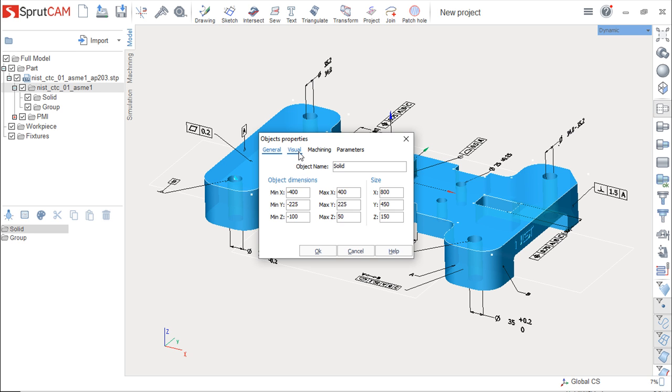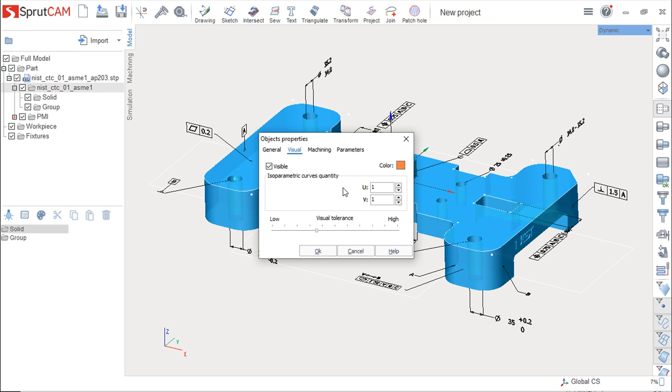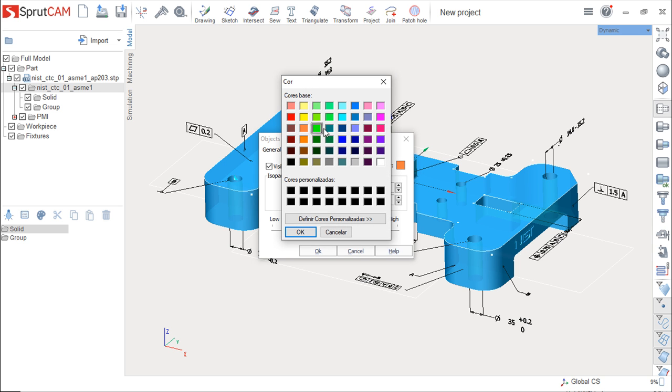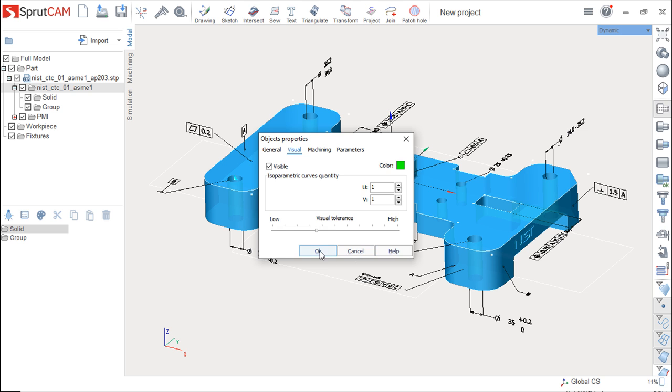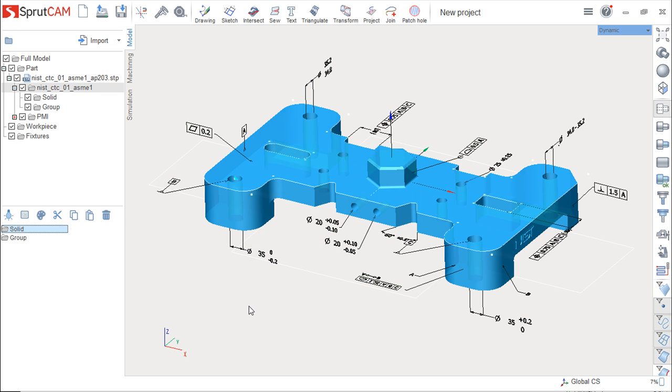The second one we call visual. We have the possibility to make some choices. First one is the color. I can come here and choose another color, okay, and I must click outside to see the chosen color applied to my model.